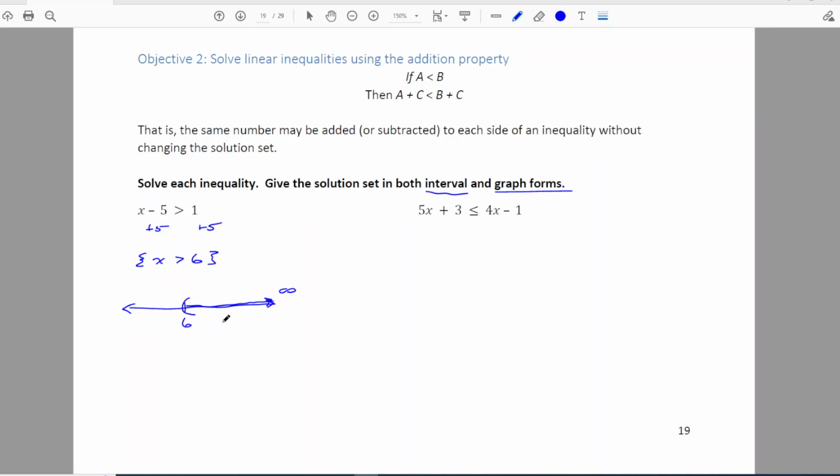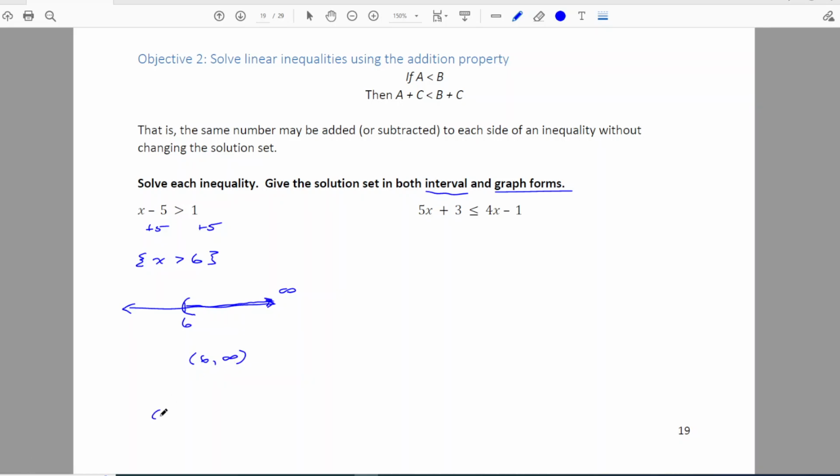And then from the graph form, I could pull off my interval notation. So I'm going to go round bracket 6, and then where is it going to? Infinity. And infinity always gets a round bracket, because how can you be equal to something that you don't know what it is? So again, interval notation is just the graph without the number line part of it. So you're always looking, where's my number going from, where's my number going to, and then what brackets should I put? Always, always, always make sure in interval notation that these are in numerical order.